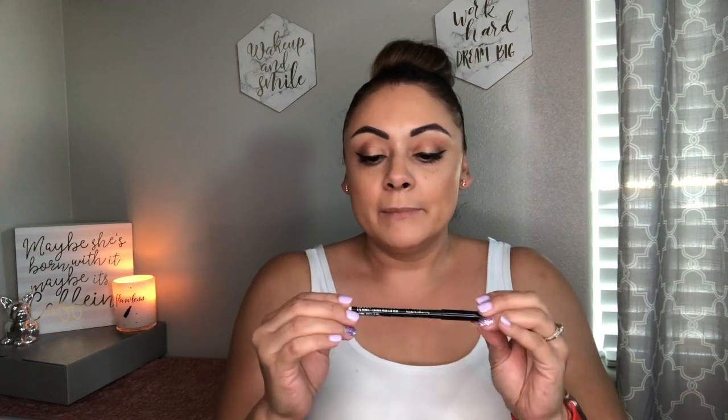For when I'm tired and I just want that quick awake look, I have been using the NYX Professional. It's just the white color, and from what I've been told, if you put it on your inner eyeliner or your eyeline, it'll help make you look awake. So it's true, except I have to be careful because I've gotten it on my lash and then it looks clumpy, and you don't want that.